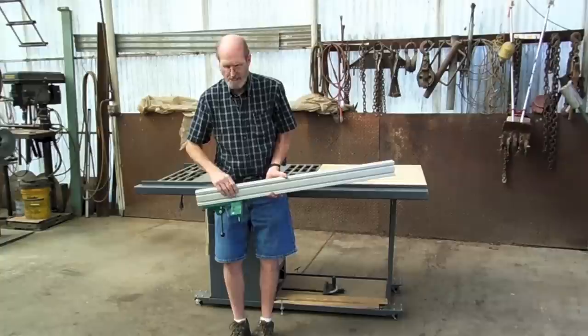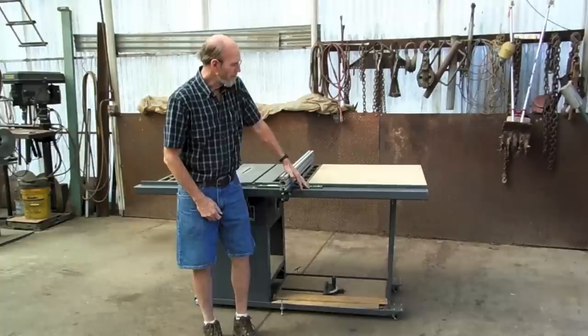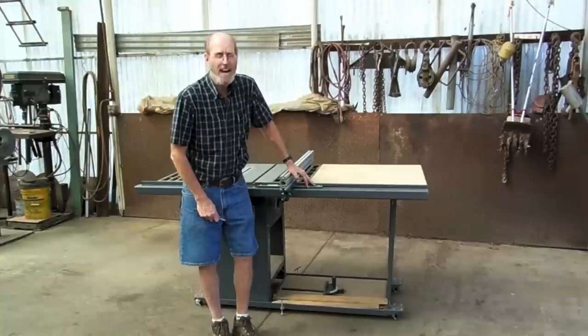Now, the extrusion, you can use one of several different ones they have available. I've got their standard one, which I find very useful. It's a very simple system, and if you have a Biesmeyer saw, you can put this right on it, no problem, direct replacement. However, if you have an old Delta or Craftsman or something like that, you're going to need a new rail system.